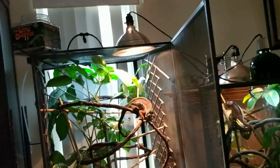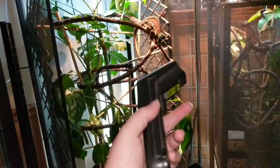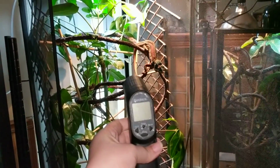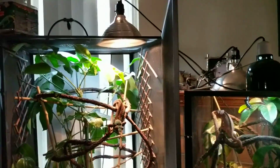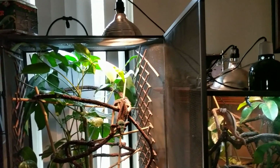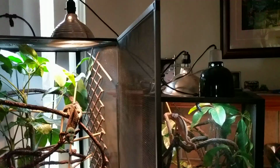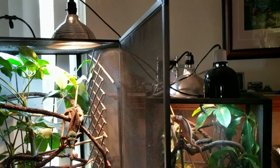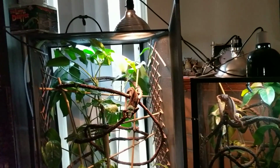So I use a temp gun, which I have right here. So I use this nifty temp gun. It's actually a kitchen one, but it works just fine. So you can just try it out, because the ambient temperature in your house is going to affect their temperature because, you know, it's all screen. So you're going to want to do that.